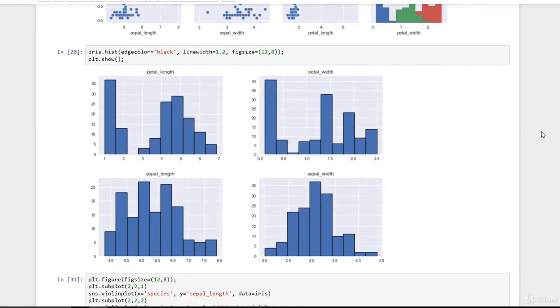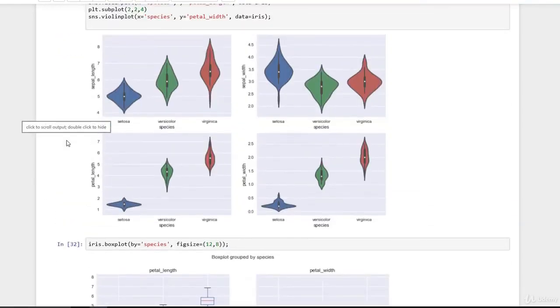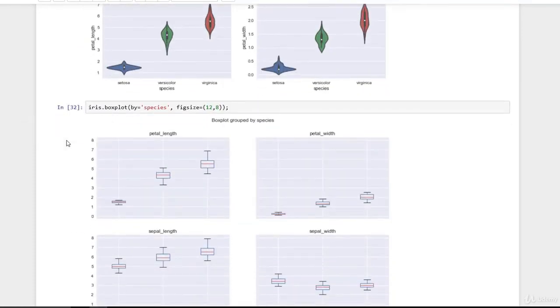Please go through it step by step, and vary some of the parameters: what happens if I change the line width, what happens if I change the figure size, can I change the edge color to some other color so that it aesthetically looks better, or even study the plot itself and see what you can do. And if you want to, you can download another data set and play with it. So at the very least, just take the next 10 minutes.